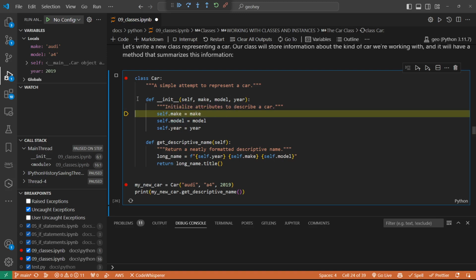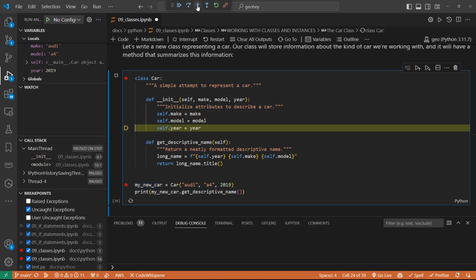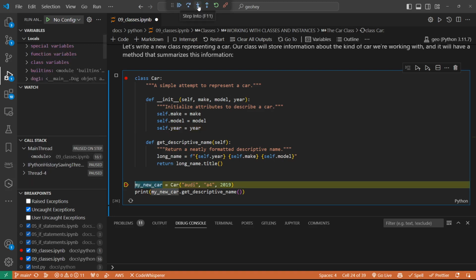So now we are creating a class. Now it's really executing the content within the initialization. So here on the left side, if you pay attention to this code block in here, we have the year equal to 2019, the Audi, and so on. And we are creating a variable. Right now, this variable doesn't exist yet. So if you look at this here, there's nothing. But there's a self. And so we're assigning the maker, the model, the year, and then pay attention, it's going to come out of the class. So pay attention. Okay, so it's coming out.